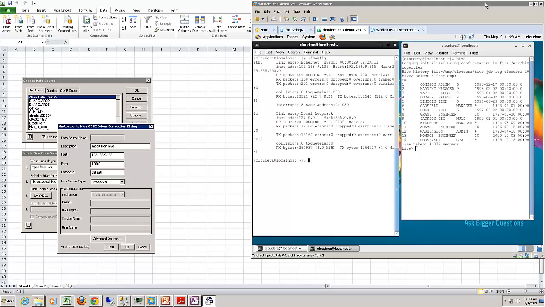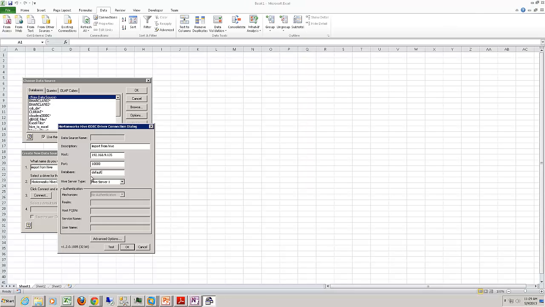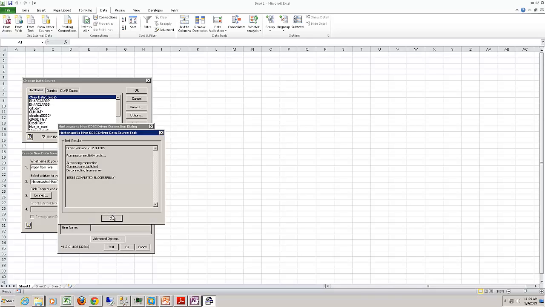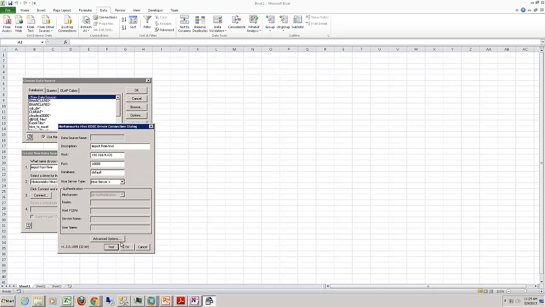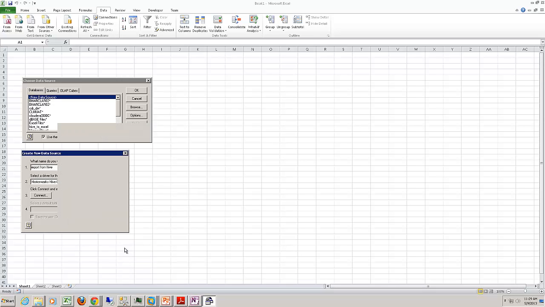We are done with the VM, minimizing that. So use test connection. It's always the best practice. Yeah, it's successful, right? Select OK.